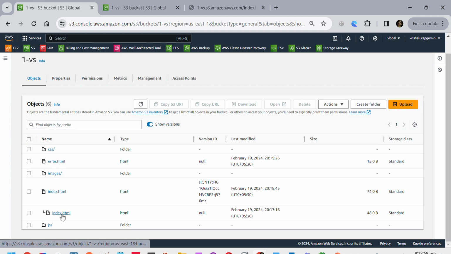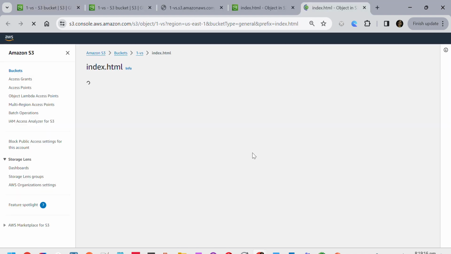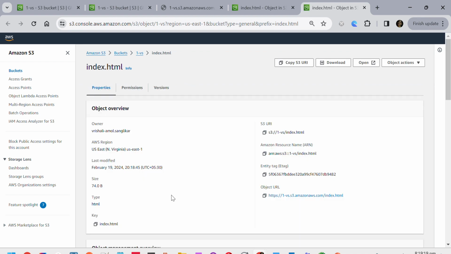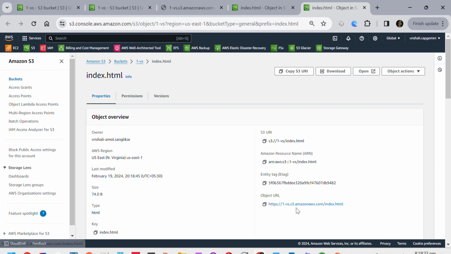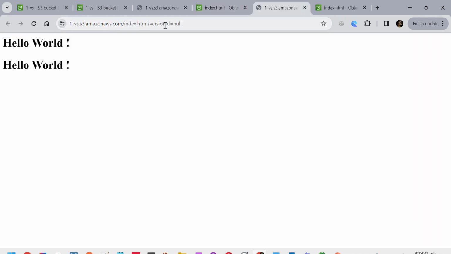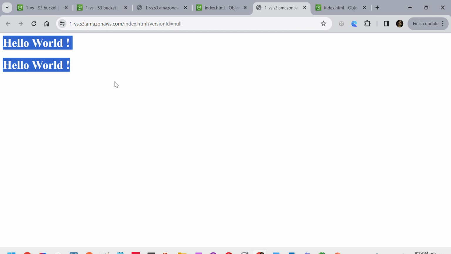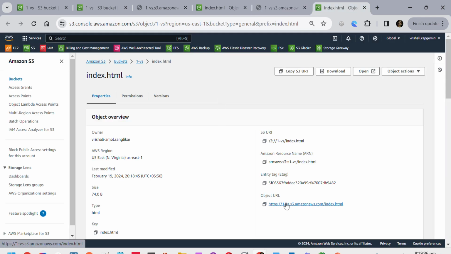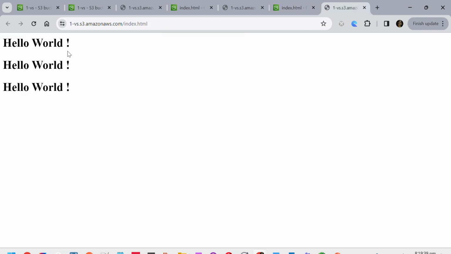Here we see we have got index.html and an additional index.html, which is the new index.html that has gotten updated. So it has got a version ID associated with it. If you click on the old index.html and then the new index.html, we see that in the description of the file, in the new HTML we get this URL, and in the old HTML we get this URL. So when we click on the URL, this is the old HTML that was there, the contents of the previous HTML, and here we have the new HTML, that is the updated content.